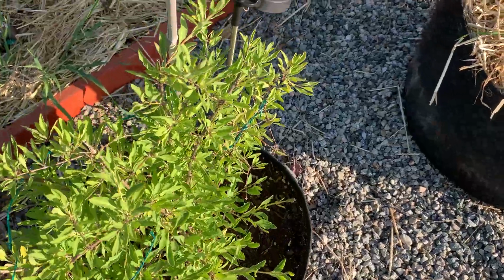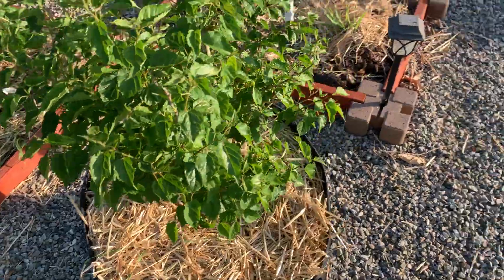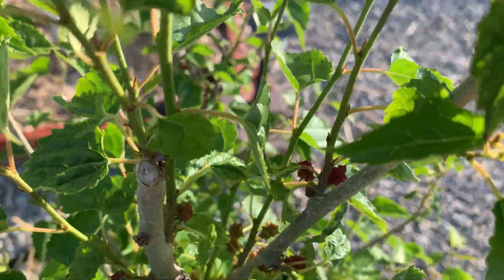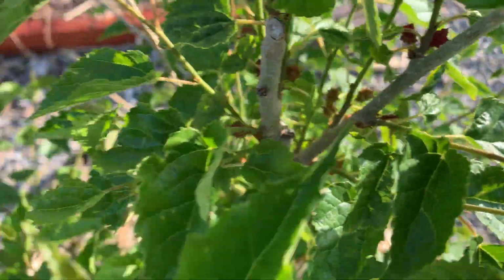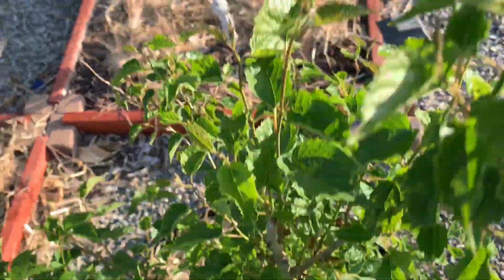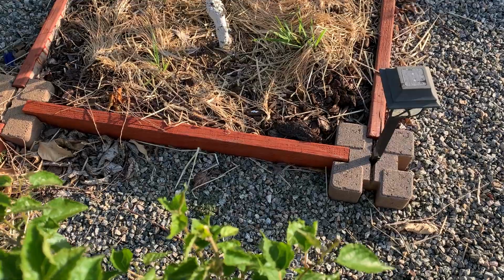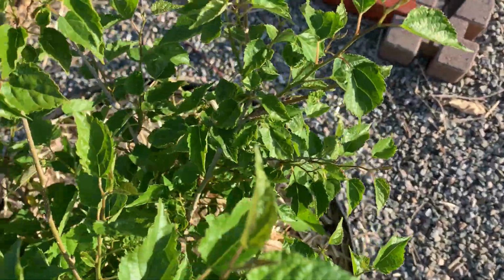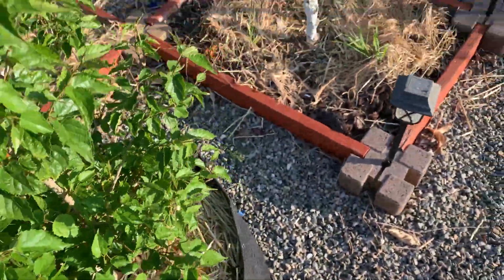Goji berries. Looking pretty good. Everbearing mulberry. You can see the mulberries. Yeah, it's looking good. They're starting to turn red. I can start to see them now. Yeah, not quite right yet. They're getting there.